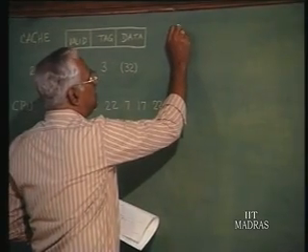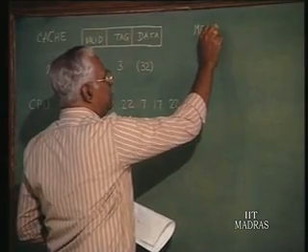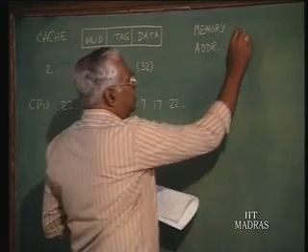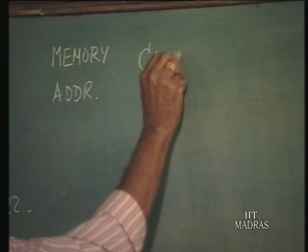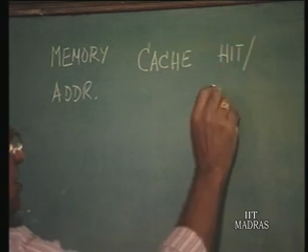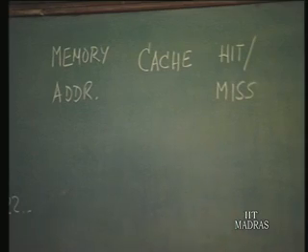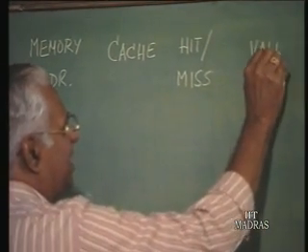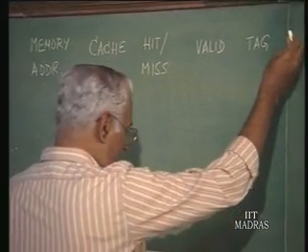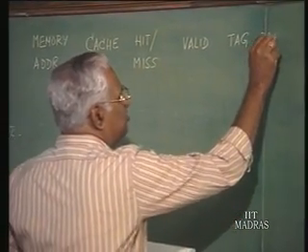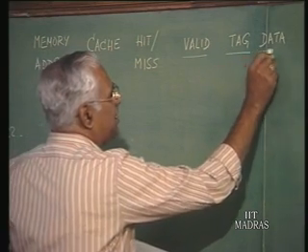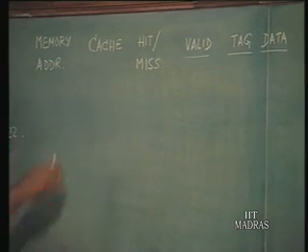So first we start with the sequence of main memory addresses, that is the sequence we will write down, and then the corresponding cache address. Then we will see whether this particular access resulted in a hit or a miss, and also note down the corresponding valid bit, then the tag bits field, whatever it contains, and of course the data part, we know roughly what it must be. Now, these are the contents of the cache, for us to follow the other things.